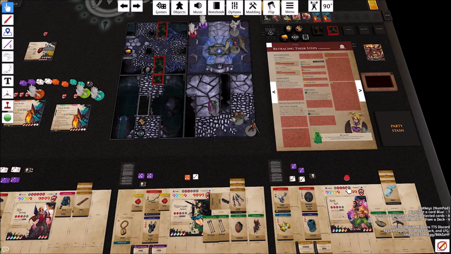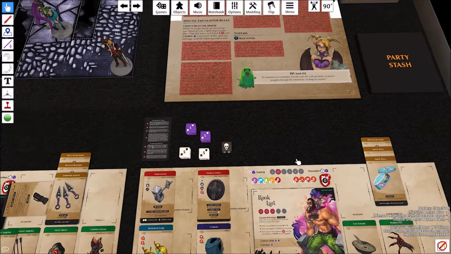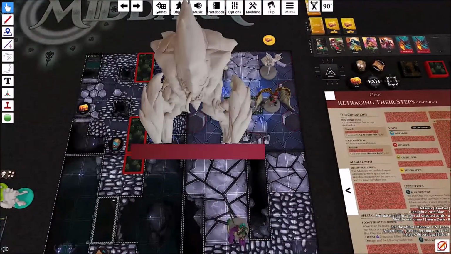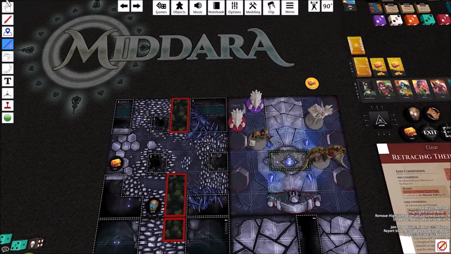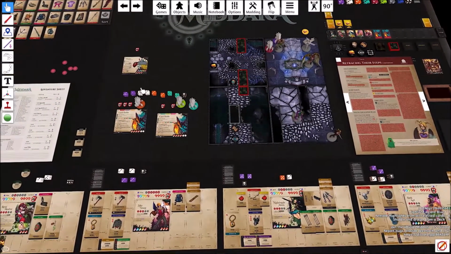So let's go ahead and spend a stamina to move. 1, 2, 3, 4, 5, 6, 7, 8, 9, 10, 11, 12. So it would be 6, 8, 10, 12. And I will provoke the break attack from this cave sickle here. Moving here will provoke an attack from the cave sickle, so I will take it. I'm not going to dodge it.